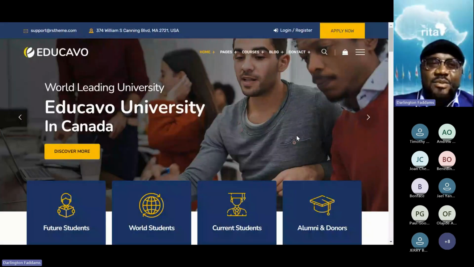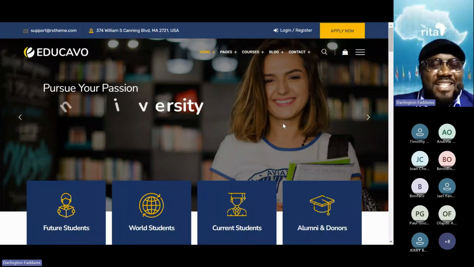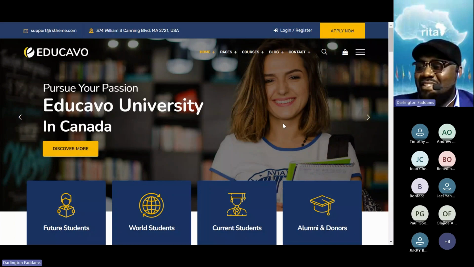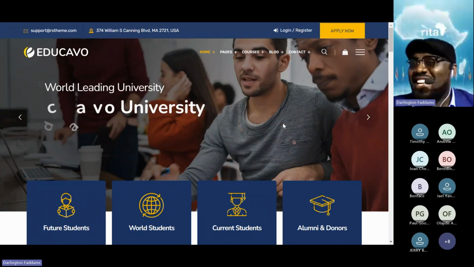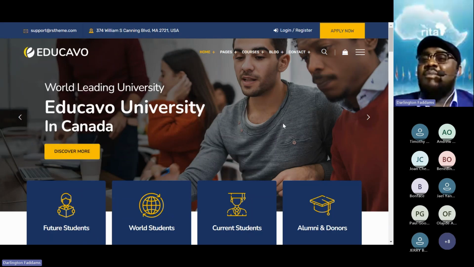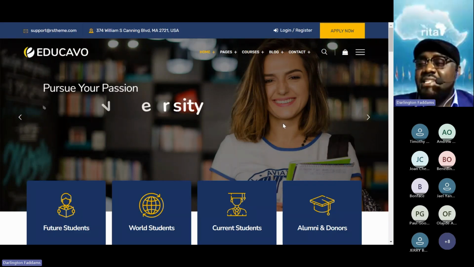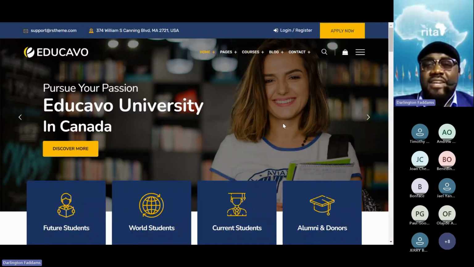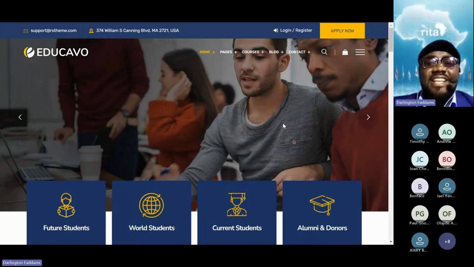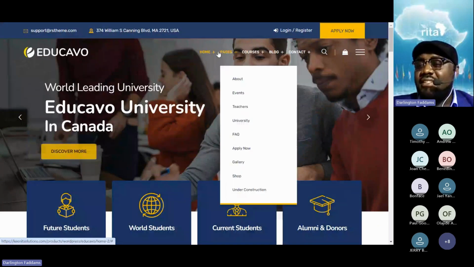Will you be happy if you alone can create a website like this for a university from start to finish? Let me see in the chat. This means acquiring the domain name for the university. This means securing the web server for the university. And this also means designing everything you see for it to function like this for the university.